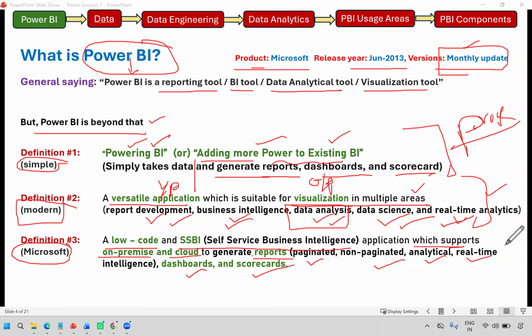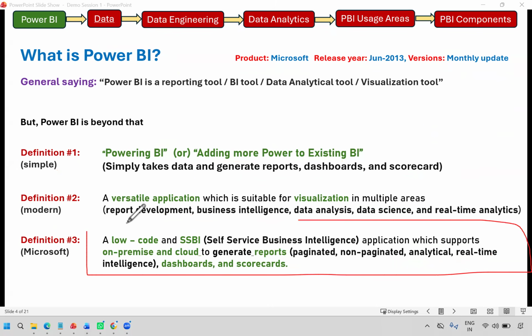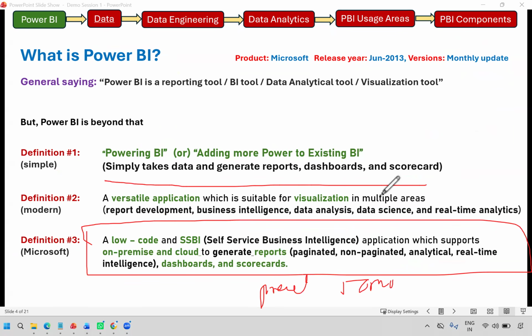This is the Microsoft definition, and this definition I will show you practically tomorrow, so you get clarity. And today, we'll see Power BI input, output and Power BI usage areas, these two.